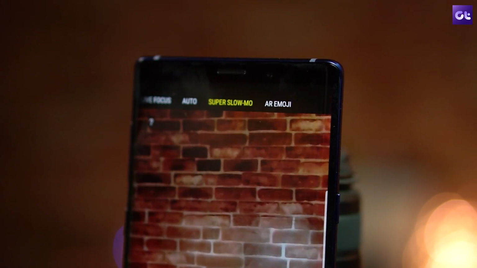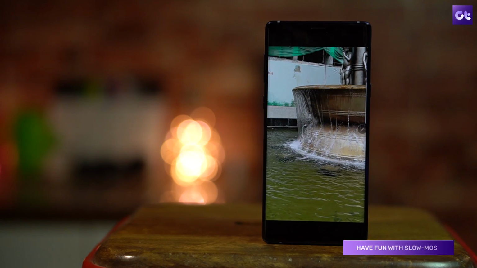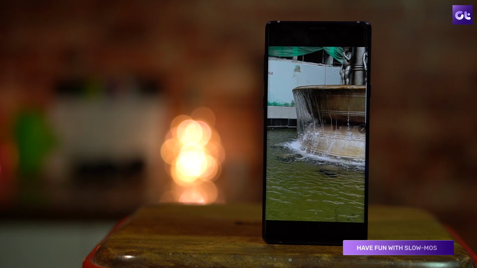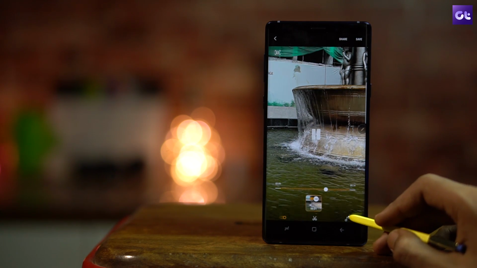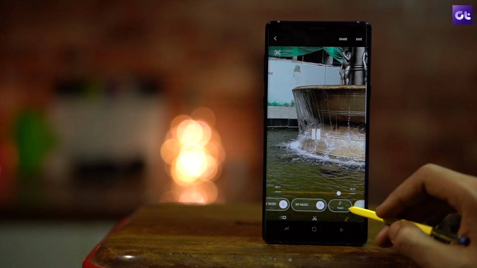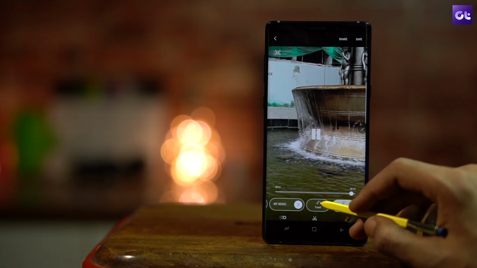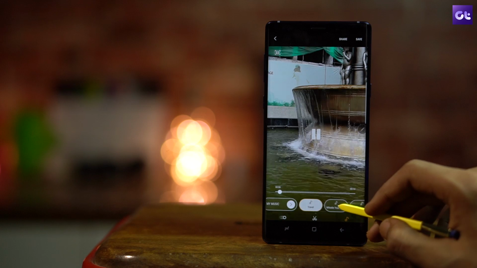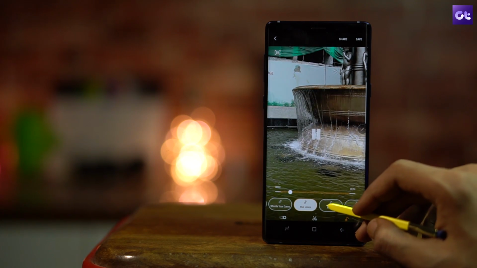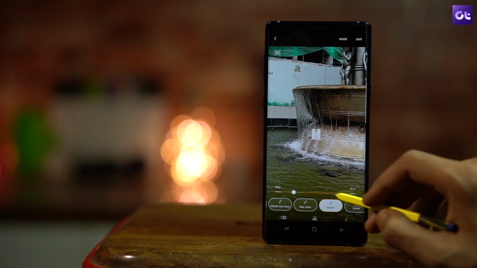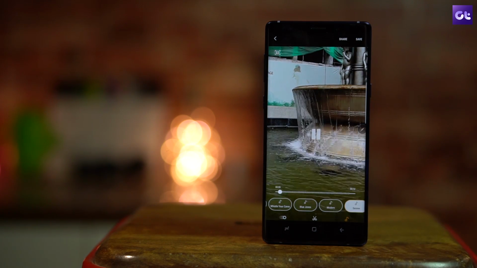The next trick is again about slow motion. Once you have taken a slow motion video, there is so much that you can do with it. You can use that clip in reverse, add music, and really create some cool effects. All you need to do is tap on edit once you have shot a slow motion video, and then configure the music and the style of the video as per your liking and save it. The videos created using these settings can be shared on Facebook and Instagram without any further issues.